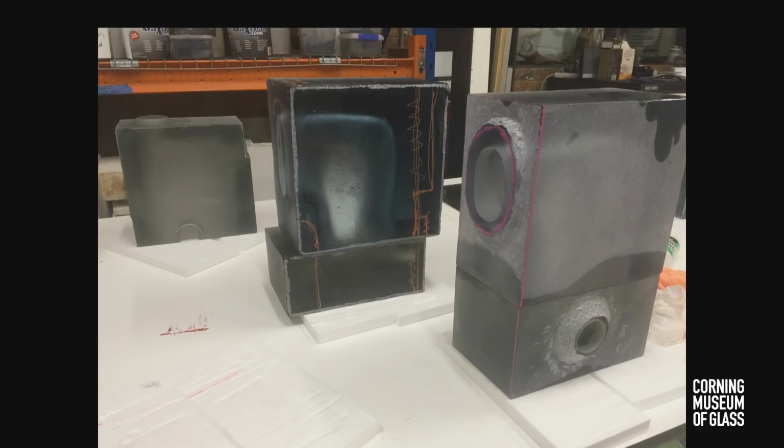So as the pieces come out of the kiln, they are blanks. And that's when, for me, the real work starts. I start carving like a stone carver. So there's the additive process of making a form and casting the glass, and then a subtractive process of carving it.